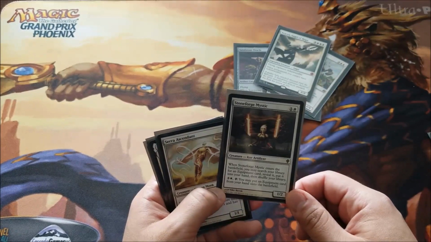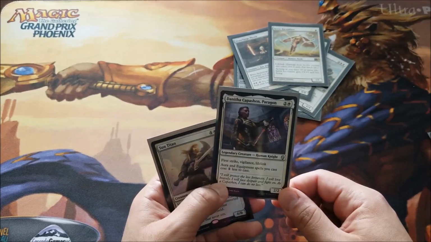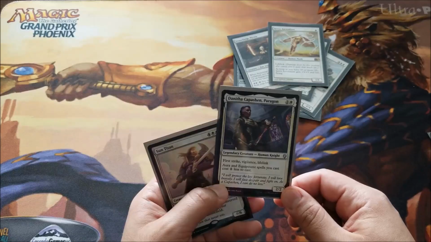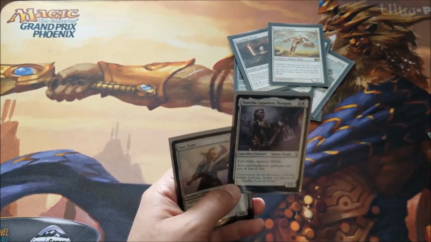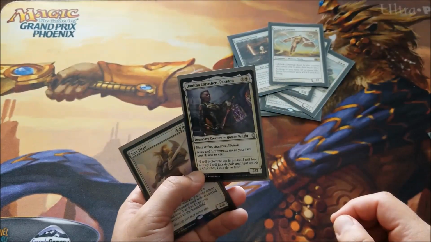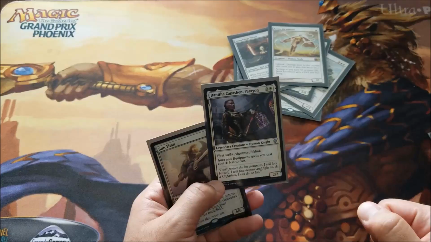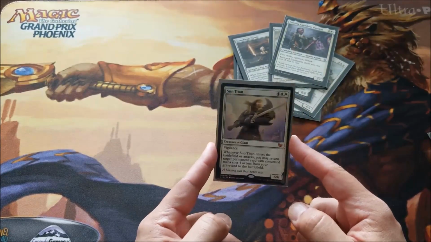Stoneforge Mystic, because there's a ton of artifacts in the deck. Sarah Ascendant, because it's funny. Danitha, Capashen Paragon, I can never say her name right. Stuff costs cheaper. I don't have a Sigarda's Aid. I don't have a second Sigarda's Aid. Once I do, probably going to replace that. I'd rather have the flash equip rather than the cheaper spells, but it's good anyway. And then Sun Titan, because a lot of good equipments only cost 3.